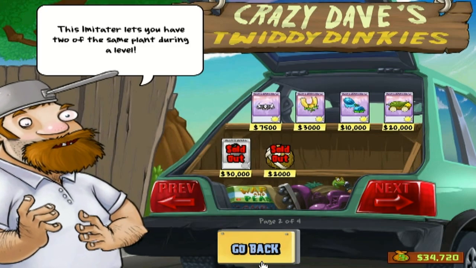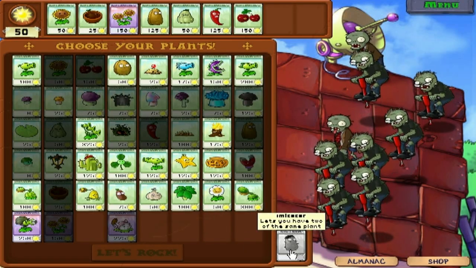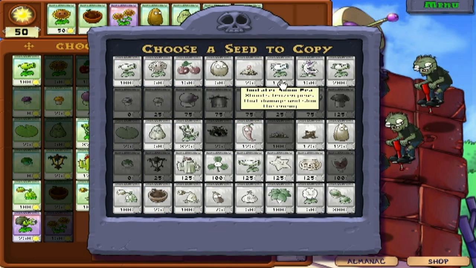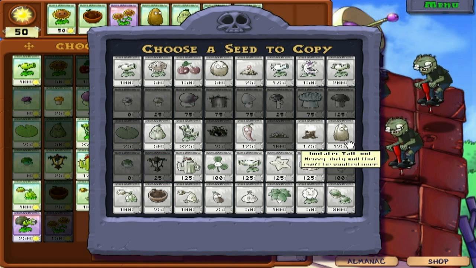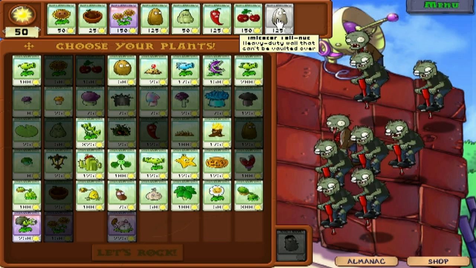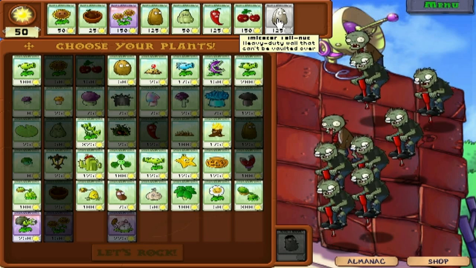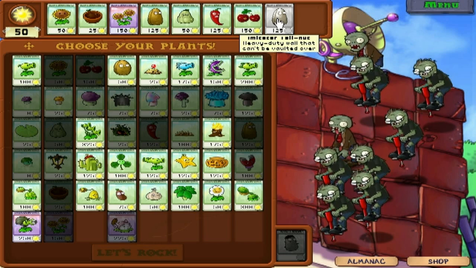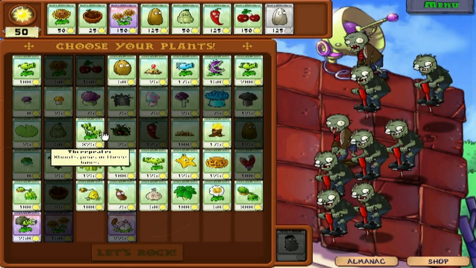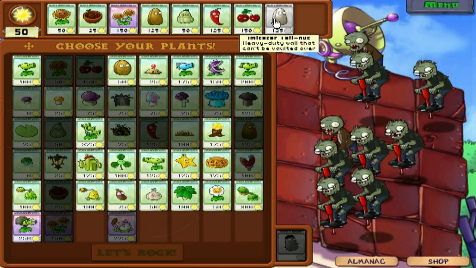This, my friends, is an imitator. And I'll be using this as the opportunity to show it. Here's what an imitator does. You select it, and then you can select any one of these plants to imitate them. So basically, all that means is that you can just get a second of one plant that you already have. That's really all there is to it, but for what it's worth, it's very much worth it. And so this nifty little contraption is going to allow us to get the imitator tall nuts.